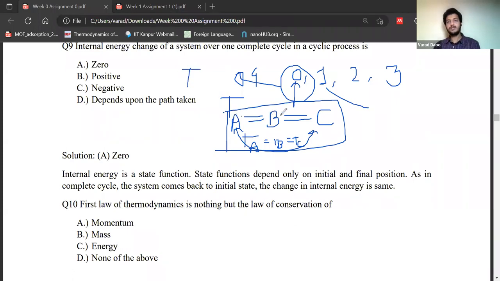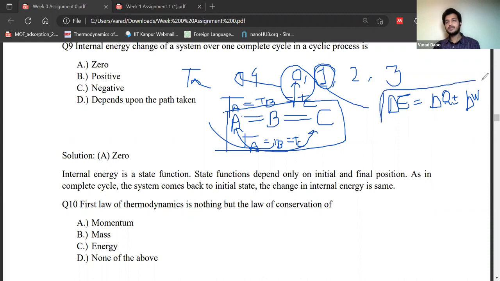That means when A and B are in equilibrium and B and C are in equilibrium, there has to be something common between all of these three things. Eventually we found out that this common something is called temperature, and then we can say that the temperature of A equals the temperature of B equals the temperature of C. What does the first law of thermodynamics say? The expression is delta E is equal to delta Q plus minus delta W. The first law basically tells us that energy, heat transfer and work done are both forms of energy only.